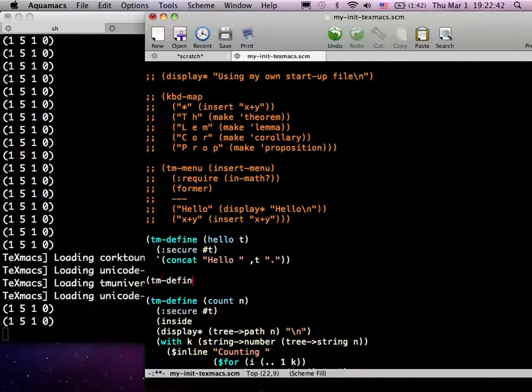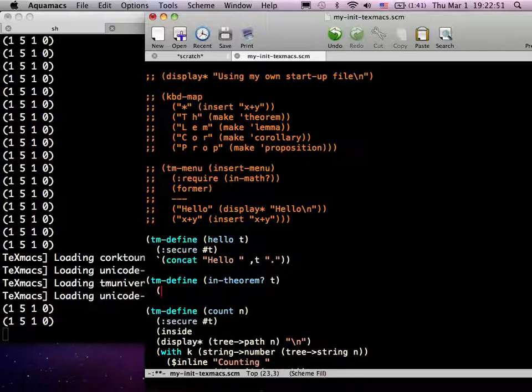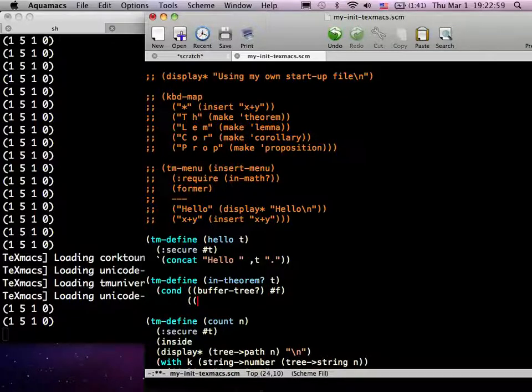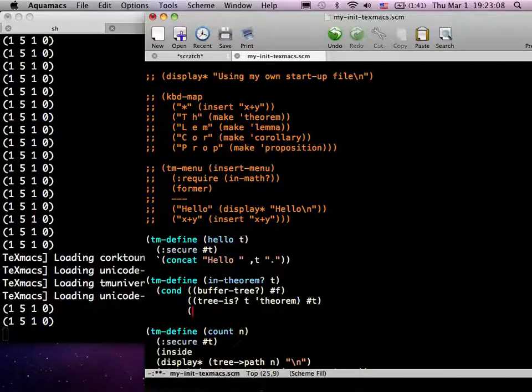Let's just make a t and define, let's say, in theorem t. If we are a buffer tree, then this is false. If we are a theorem, then this is true. Otherwise, it's in theorem tree up t.